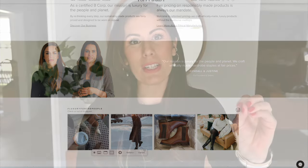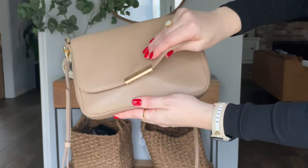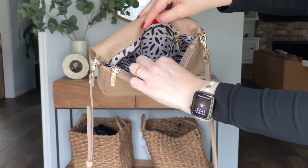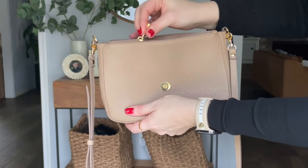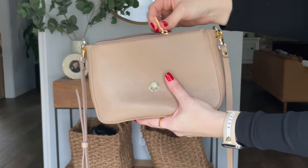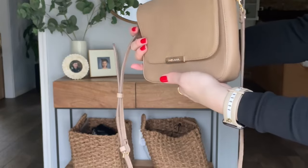One of the first things I gravitated towards on the Poppy Barley website was this purse — the medium Day to Night purse. I absolutely love this color. It's a crossbody and it's roomy enough for just about everything you need. I have it here in the color Biscotti Pebble. It also comes in black, a limited edition deep green, and a brown called Hazelnut Pebble. I just really liked this lighter tan color — I tend to get darker purses, so this is a nice change.